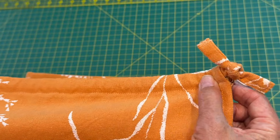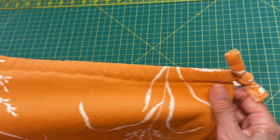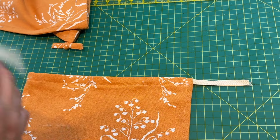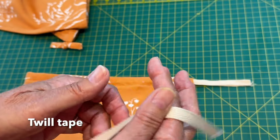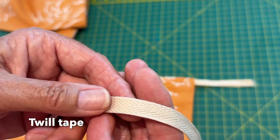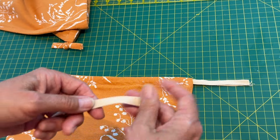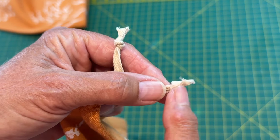And if you want to save yourself some time and you prefer not to make the coordinating tie in the same fabric, then another easy version is to pick up some what they call twill tape. And that comes in different widths. This, I believe, is 3/8 of an inch. You can get 1/2 inch. And thread that on through. There's a little bit of raveling of the twill tape, so you might want to tie a knot in the very end as well.